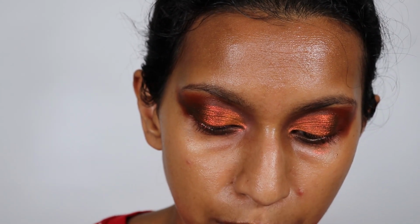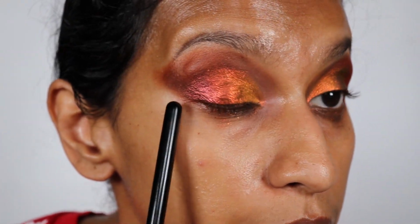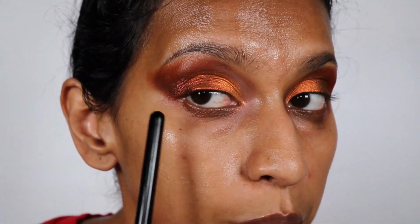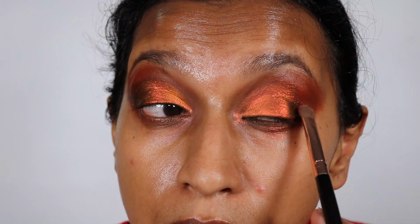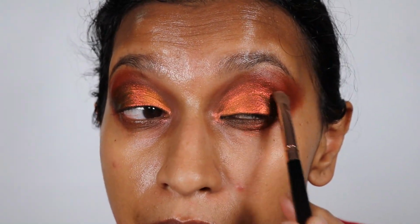So a lot of similar tones here in the palette from what you can see, because this looks like a copper color when I'm looking at it in the mirror, but on the camera it actually looks more like reddish pink. So it's actually really nice that you have these different options, I think. Yeah, now when I'm putting it on this side, it looks pink. I'm mind blown by this. I am disappointed that I have not tried Adept earlier.